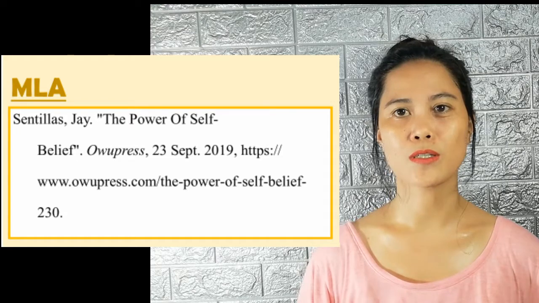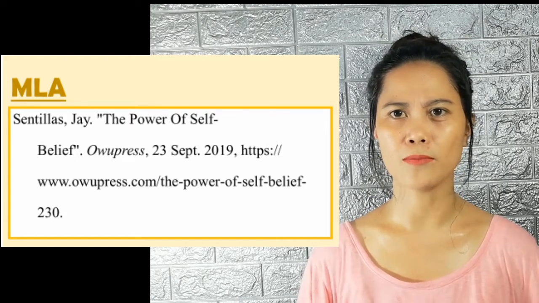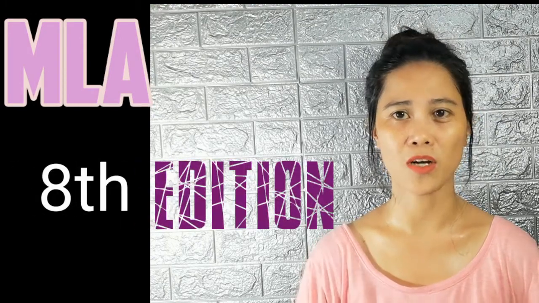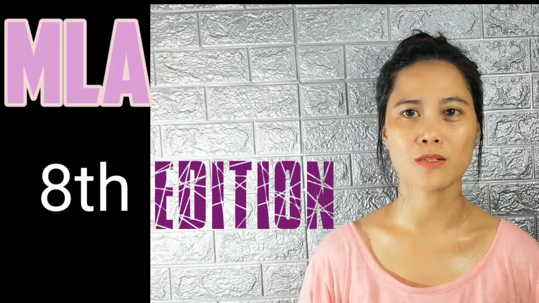Then goes the URL. I have read in the book somewhere in the 6th edition, this MLA book. I found it somewhere. I was digging in my bookshelf and I was studying it, browsing through it, and I learned some stuff in it. However, when I browsed Google, I found out that there is the latest edition, the 8th edition. And so I'm going to have to tell you that when you are going to search for MLA generators, make sure that it is the 8th edition, because that is the latest now, because there is a huge difference between the 6th or the 7th and the 8th.